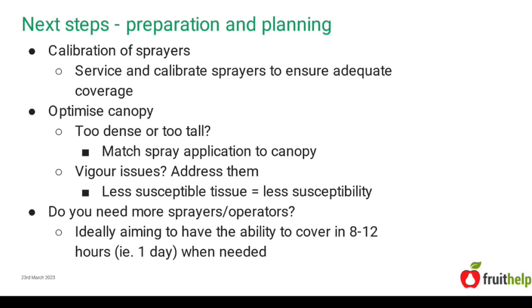Outside of breaking down inoculum, so reducing our pressure is one strategy. We've also got to look at our sprayers. Getting them calibrated, serviced, everything working beautifully is awesome. Probably varying degrees of people doing this, but if you've got a problem, it's probably one of the first things to look at. But then also making sure it's right for the canopy you're trying to do. There's no point traveling at 12 k's an hour and only spraying the bottom half of the tree and pulling that spray down. If you're going to spray, you've got to get coverage.